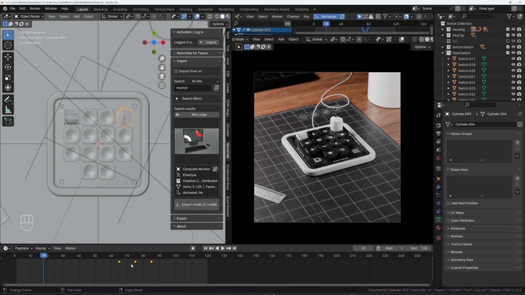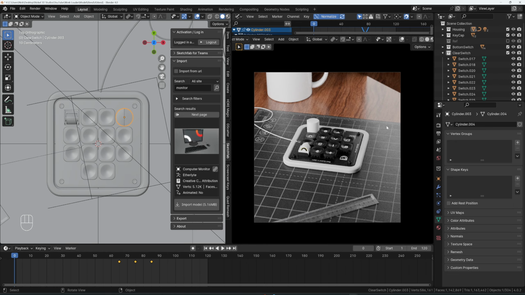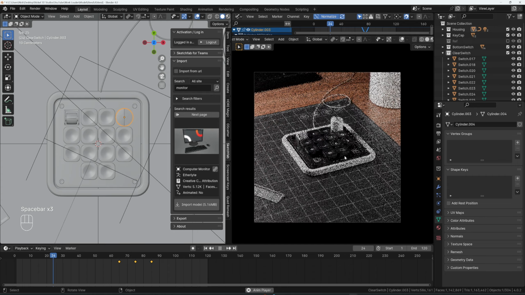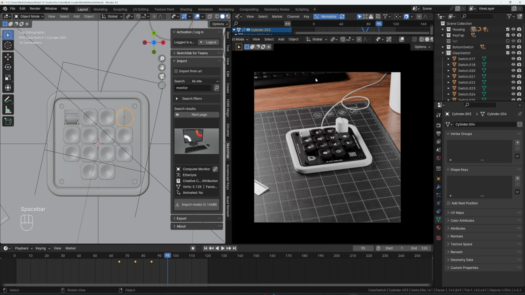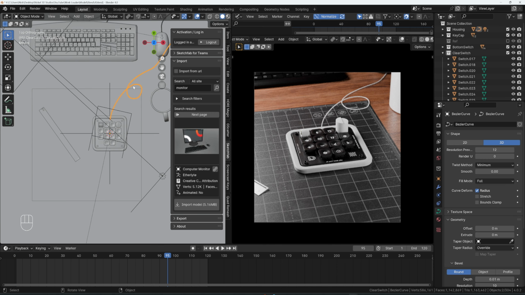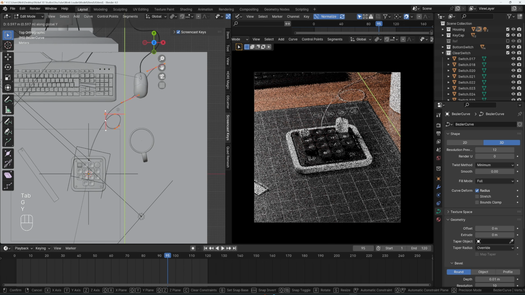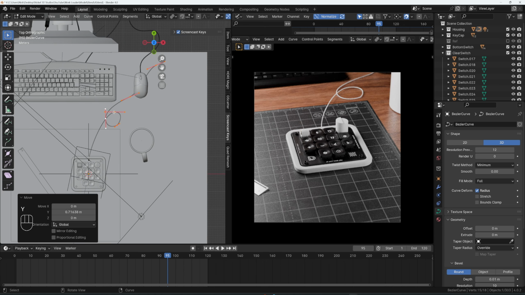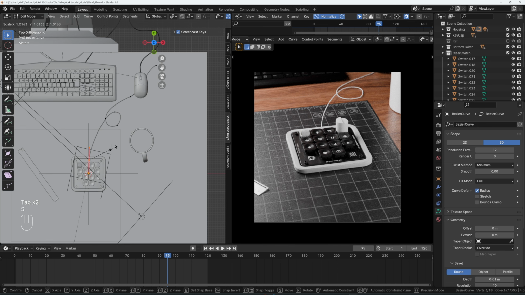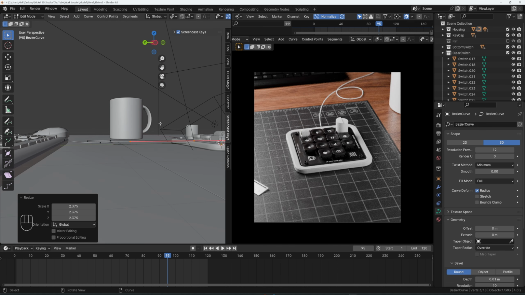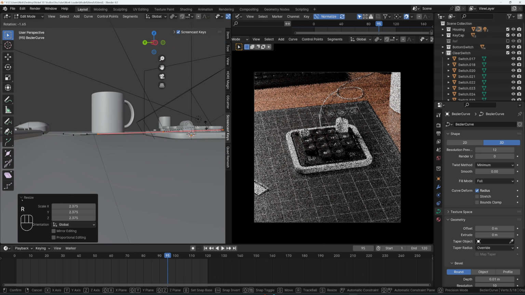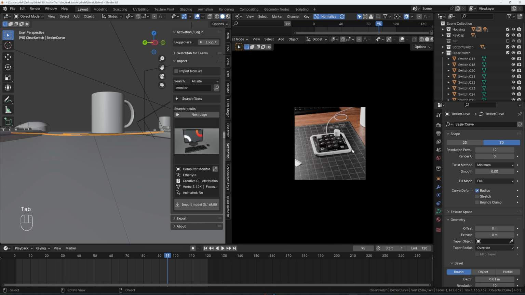So now let's just go back and kind of go through this one more time. So we're looking here. Buttons get pressed, that gets turned. This has got a nice little highlight thing going on in the back with the keyboard. I like where that's at. Also, one thing we could do is we might grab these and just bring them to where they're not intersecting our mat, like this. And then I might take this one and scale them, just give this a little bit better shape. And then also this is really high, so let's go kind of perpendicular to it and rotate it downwards like this. That looks good to me.